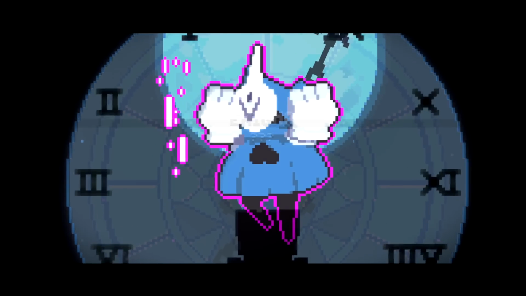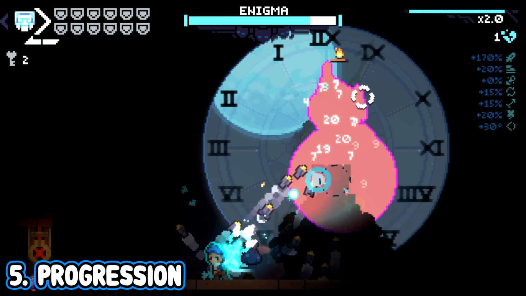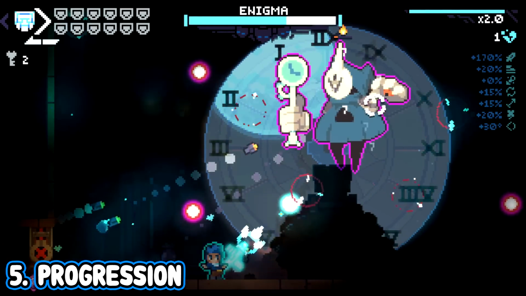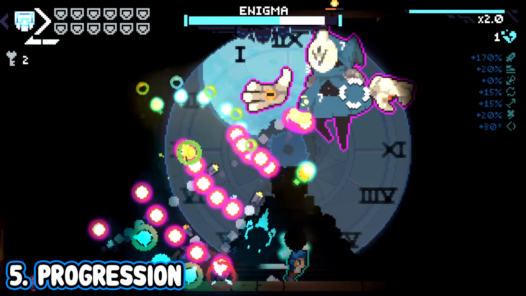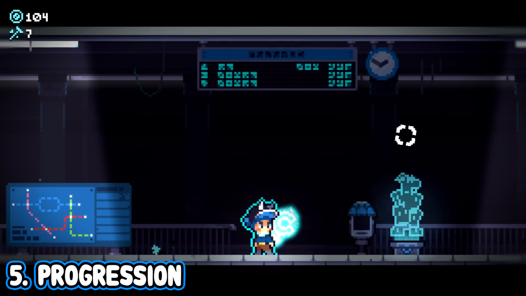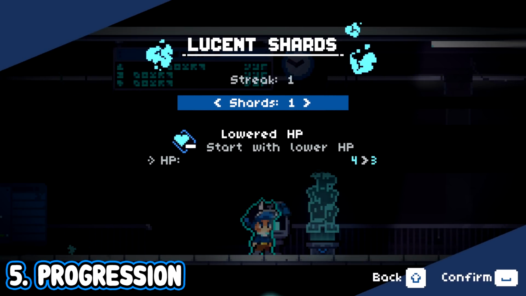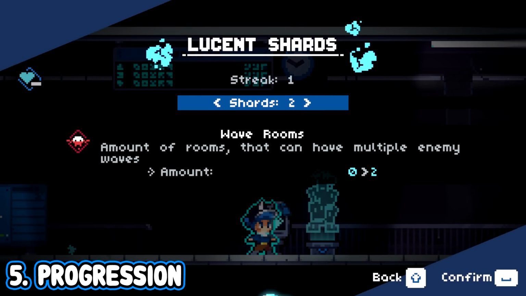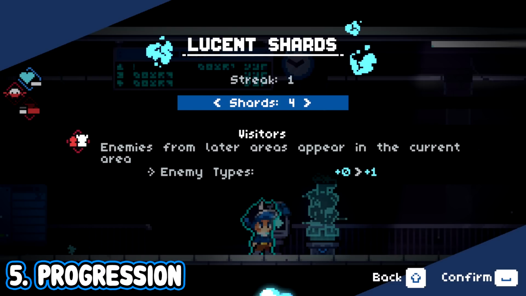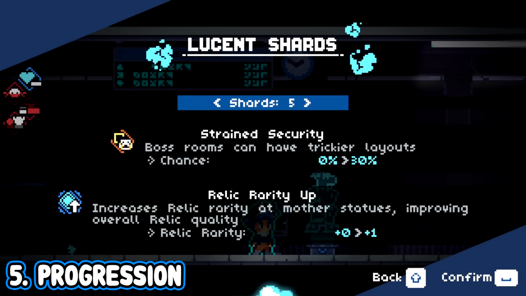And finally, our last tip, progression. Now you may be starting Revita and thinking it's a small little roguelike, but you could not be more wrong. Revita is a massive game with a ton to explore and see. You may breeze through your first few runs of the game, but Revita comes with a built-in ascension level system that you may have heard me talking about in this video called shards. These shards change components of the game to make it a brand new experience every time you do a run.